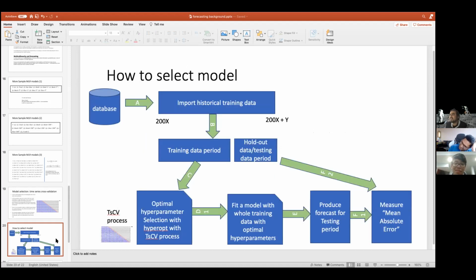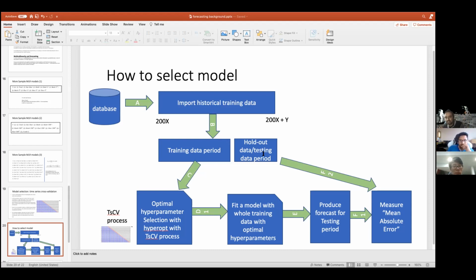Okay, so this is how you select a model. Suppose you have three algorithms, but you have to come up with three different models for those three algorithms, right? So for every algorithm, you do the same process. You take the database and make a training data set and a validation or holdout data set.